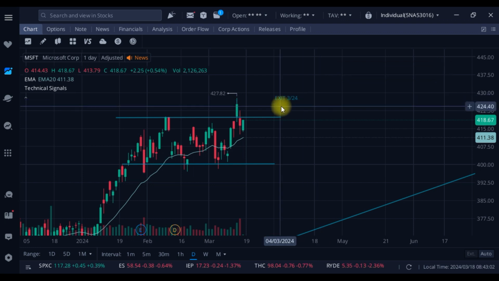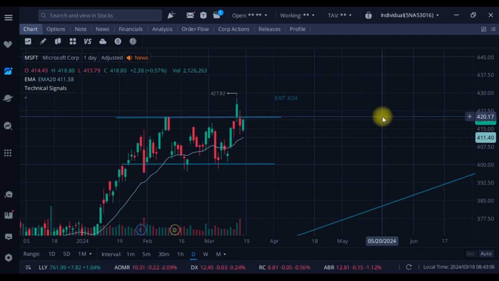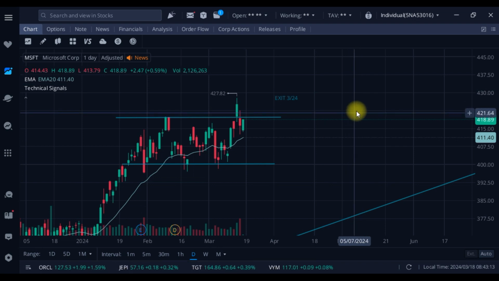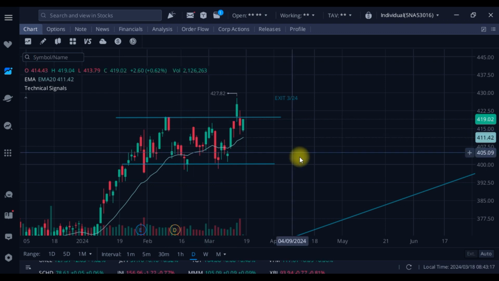Took profits on this big bull bar here. So some of our traders have already taken half profits here. We do still have quite a while. You see we have a 324 exit. Pretty high probability on this play too. I think it was over 75%.